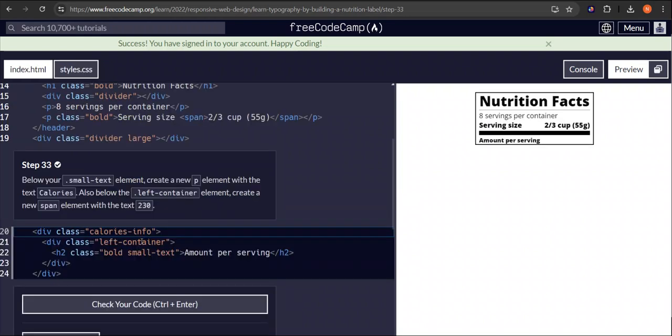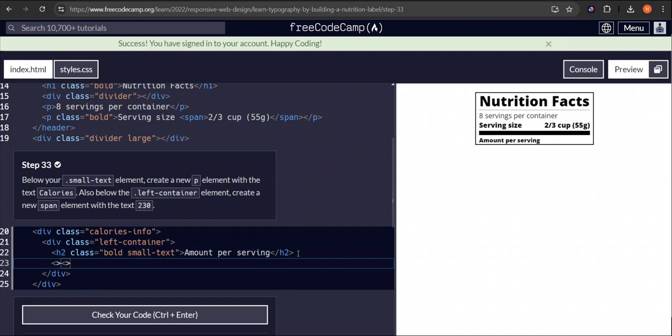All right, step 33. Below your small-text element, create a new paragraph element with the text calories. And below the left container element, create a new span with the text 230.